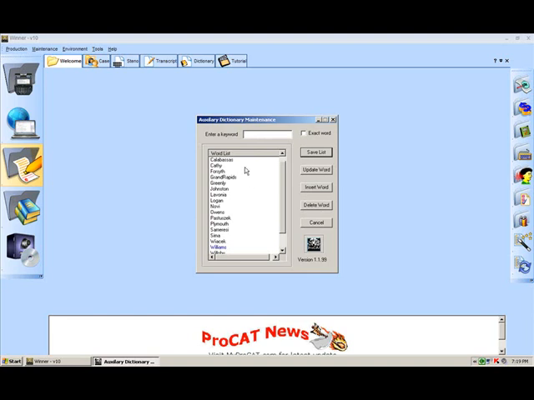Now, the other thing I would like to show you, I've showed you how to insert a word, how to update a word, and how to delete a word. You also have a way here of, let's say you spelt a word incorrectly and you need to find it. Well, obviously, as you're adding things to your spell checker, this list is going to get incredibly long. And you don't want to have to scroll for days to find it. So what you can do is, I'm going to enter Z, and watch down at the bottom of my list. It's going to immediately highlight the first word that starts with a Z.